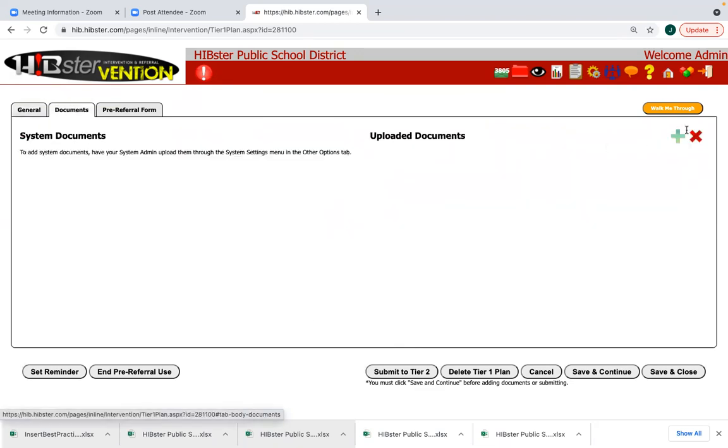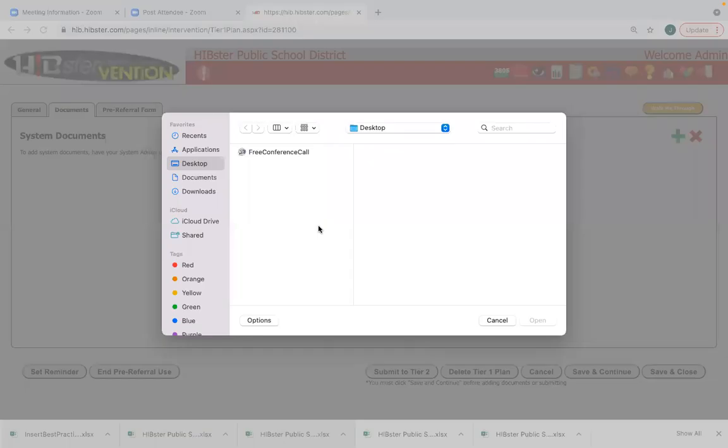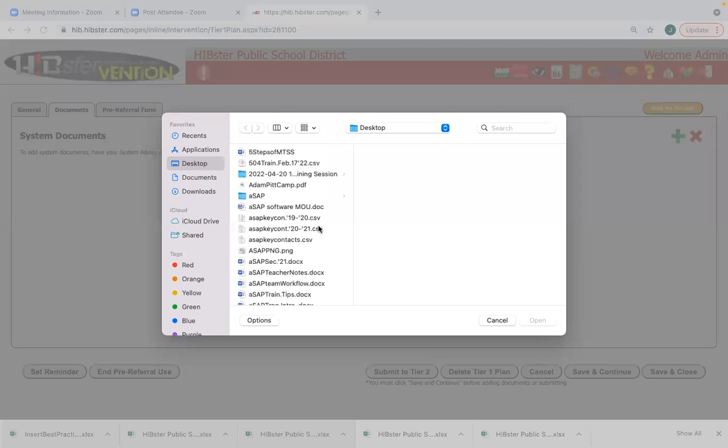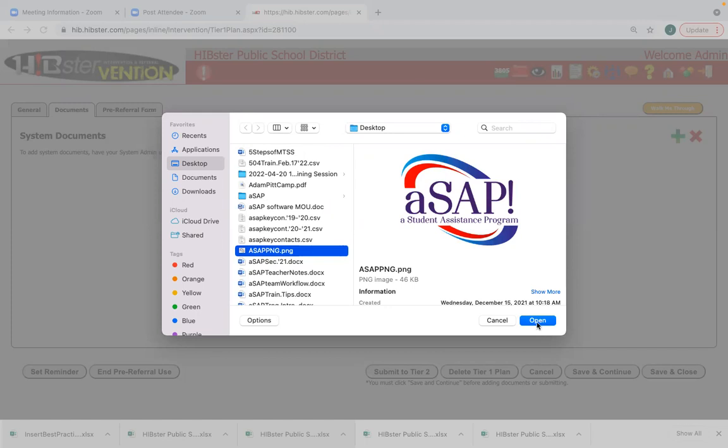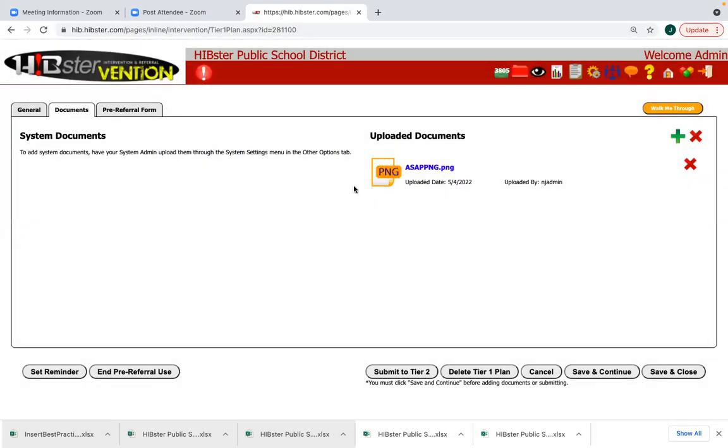And before I close out of this, notice what else you can do. You have the ability to upload documents. So if you see some paperwork or some work throughout the class that you want to save and maybe share later on, perhaps with another administrator or a principal or anybody like that, you can go ahead and upload documents. You can upload single documents, or you can upload class documents, whatever you see best. I'm just going to upload a logo to show you how easy it is. Hit save and continue.